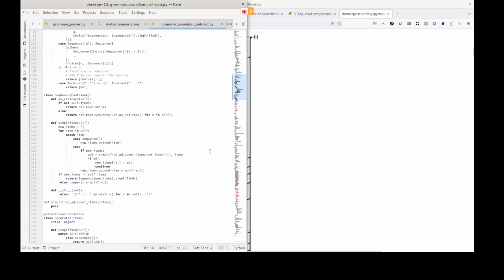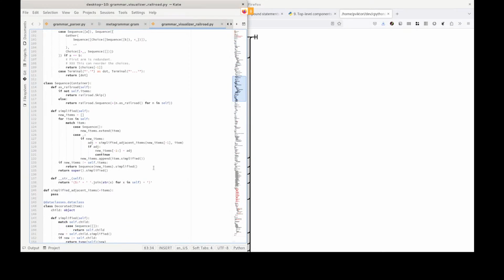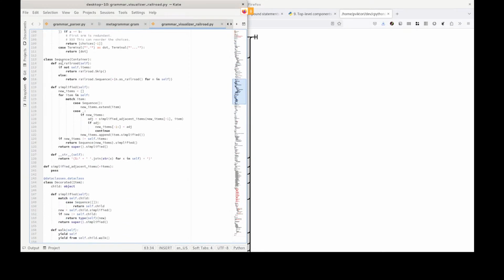And after it's all optimized, I call this as_railroad method, which converts everything to the types used in the railroad diagram library. These, of course, don't allow any kind of reordering or restructuring simplification. So I only convert to that as the last step, and that gives me this diagram.